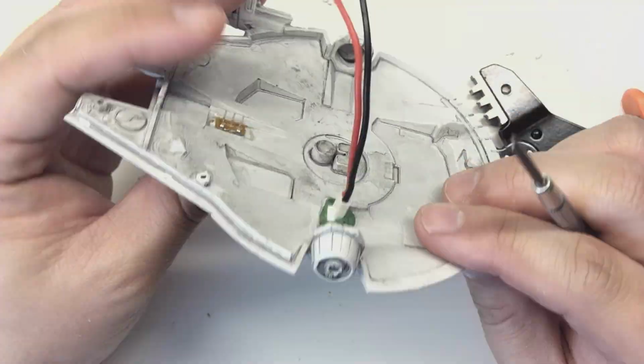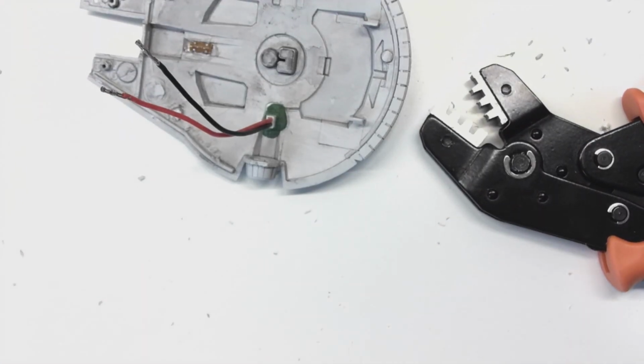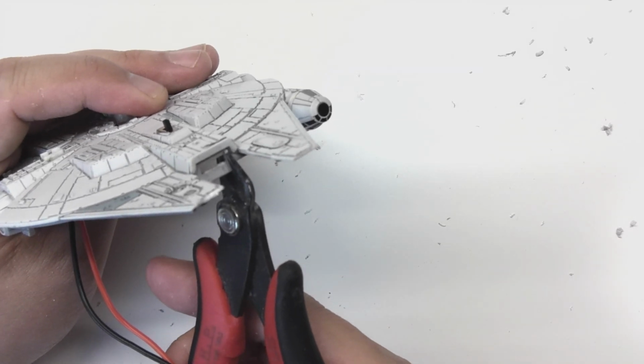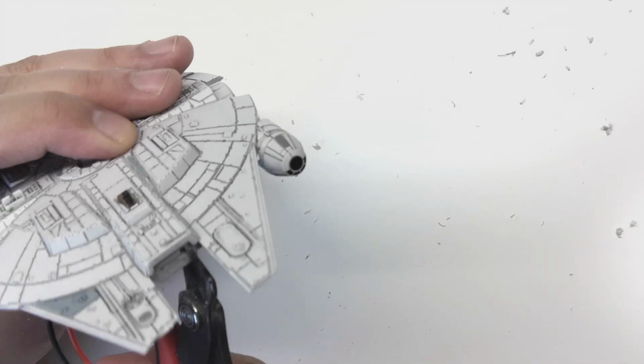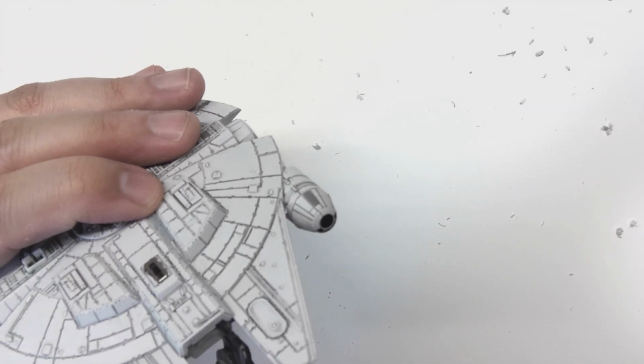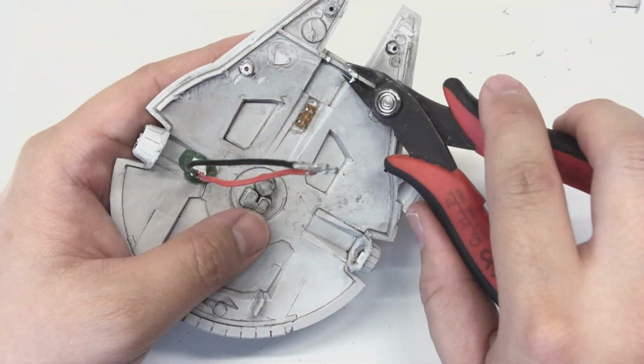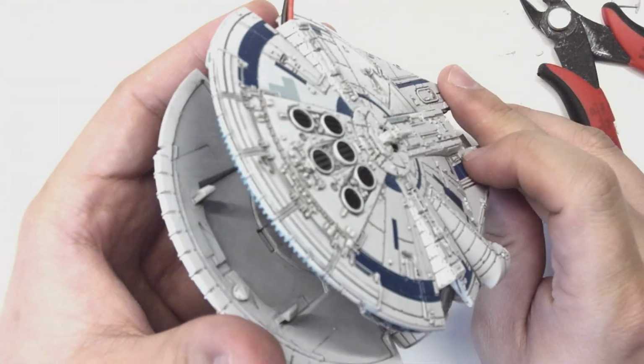My last step is to remove some additional internal plastic on the bottom half of the hull. And the reason is because this is where I'm going to fit in an LED so that a light can shine through from the main fuselage of the Falcon through the fuselage of the escape craft and form that single headlight for when the escape craft is actually docked to the Falcon.